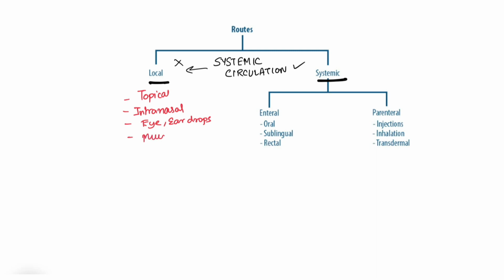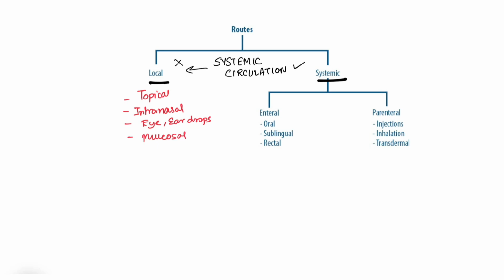Then otherwise you can have the mucosal route. Mucosal route means you can put a drug through your oral mucosa or your vaginal mucosa or rectal mucosa, stuff like that, and through that you can put the drug into a particular area, right? So this is a local route of drug administration. That means the drug is acting particularly at that specific site. For example, an eye drop: the drug is acting in that particular eye. It is not getting into the systemic circulation and getting distributed in the entire body.